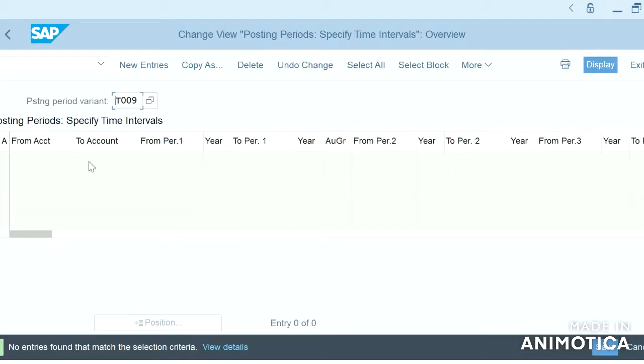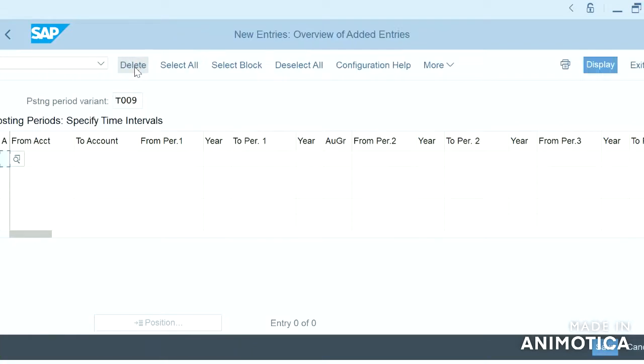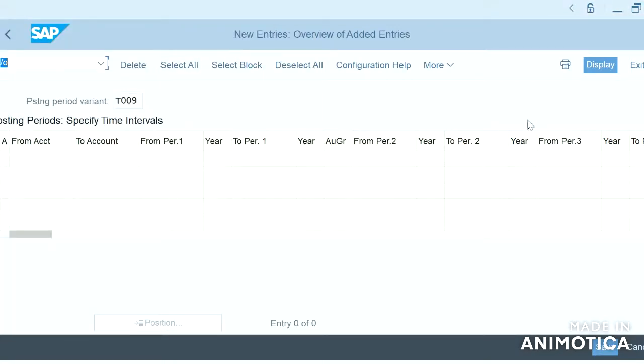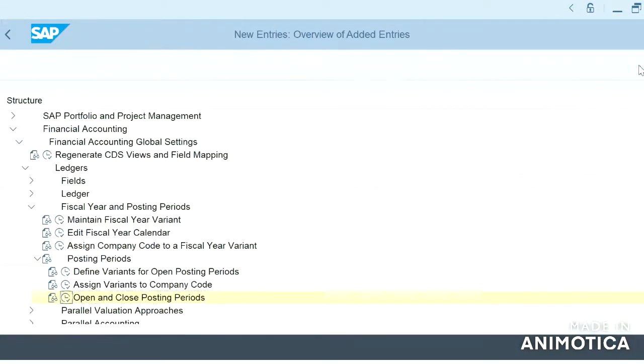We are actually copying, but it is not copying. So what do we do? We will open another session. What is the code for this? Let us check the T code for this.